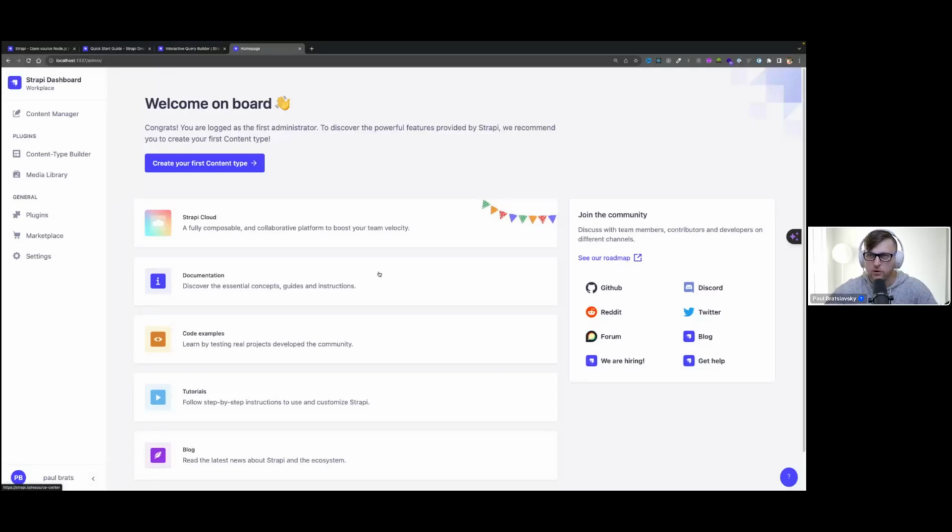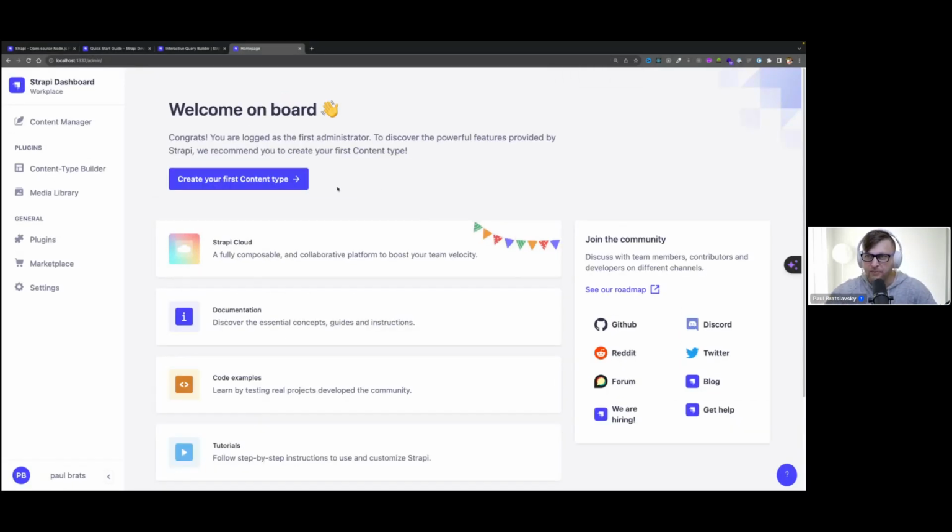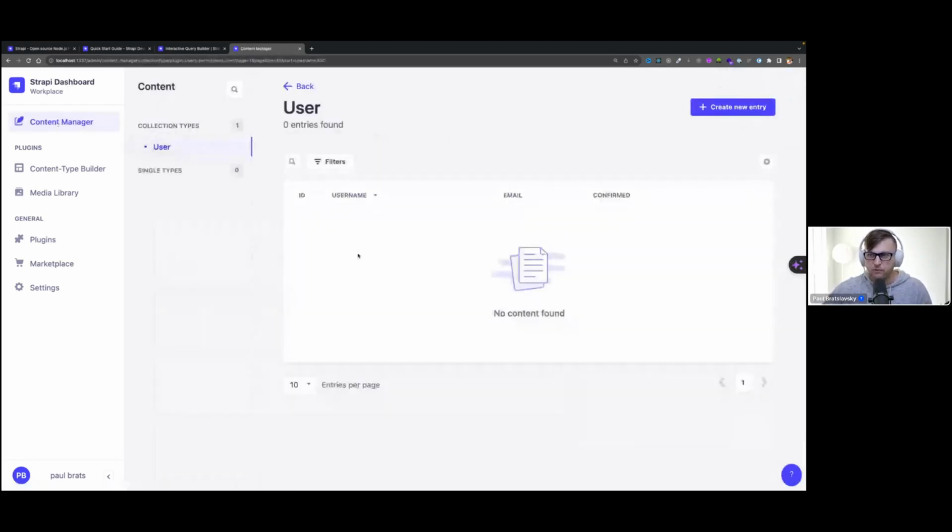So what we're going to do first is a quick tour through our admin panel. And again, if you have any questions, you could definitely ask them in the chat. I'm going to do a quick overview with the most basics, and then we'll go from there. When you're first starting out, you start with your Strapi dashboard. If you click Content Manager, this is where you're going to have all your different content types where your content editors could add data. Out of the box, the only collection type you have is users, which has basic user information.